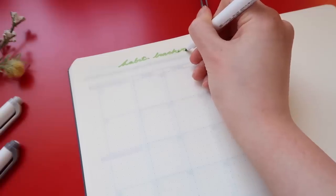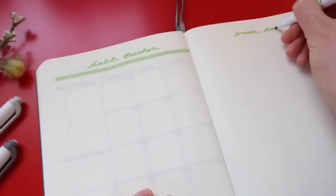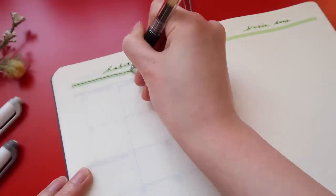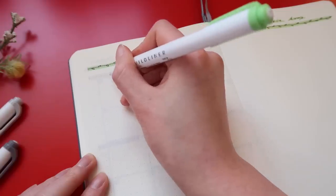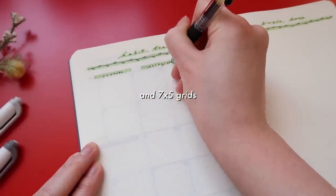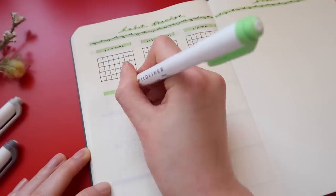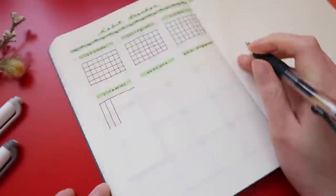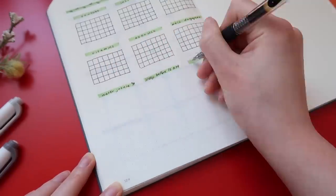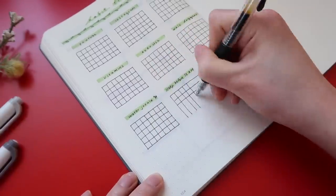Next we are moving on to the habit tracker. I used to not use a habit tracker, but I tried it out for a year or so and it's just a nice little thing to have. It kind of gives me something to do. Most of the time I don't end up filling it that well or I just completely forget, but that's okay — it's just there for me if I want to see how the month went. I'm making headers and then 7x5 grids to represent the month. I technically track 9 things: YouTube uploads, Instagram, TikTok, vitamins, exercise, walking my dogs, watering my plants, sleeping before midnight, and studying Korean. I'm not tracking to see if I do everything every single day — I just like to see what the month looked like. Most of the time it looks blank because I forget to fill it out, but making the spread is calming to me. Just look at all these lines — it's kind of satisfying.